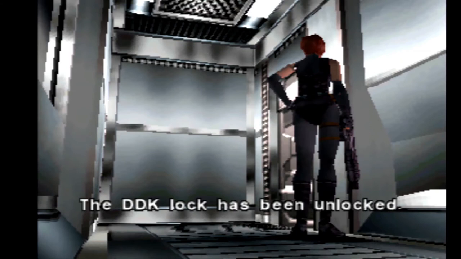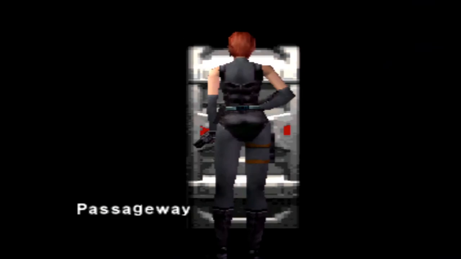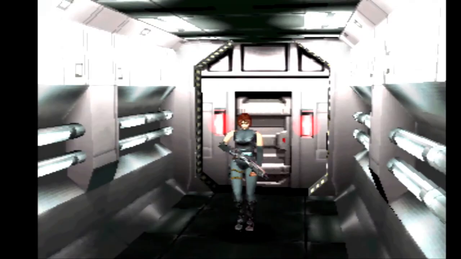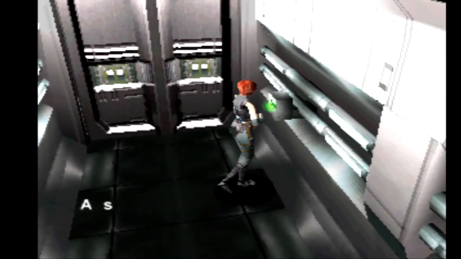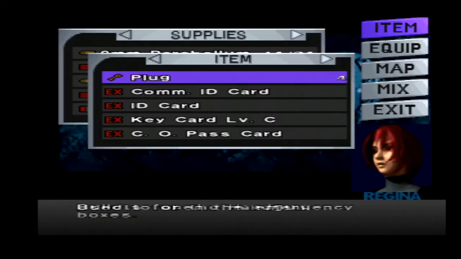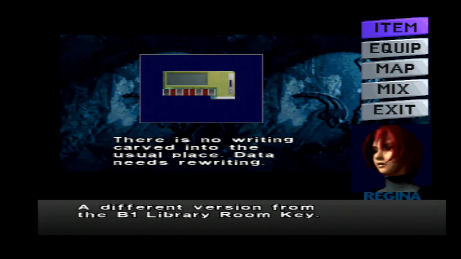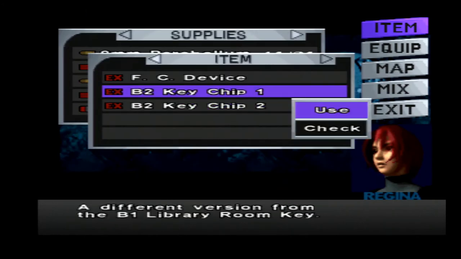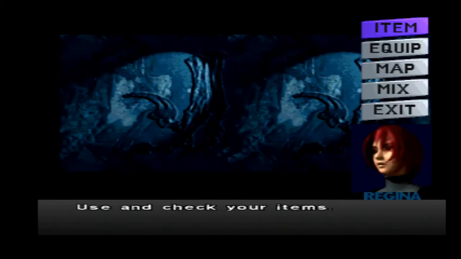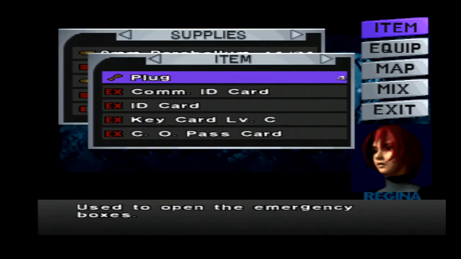There we go, and that concludes the entire password for this panel puzzle thing. So let's just see what this leads me. Passageway. Slot is required, so the slot that we found earlier, make sure you get that. Okay, so basically you cannot go. Activate, just give me a sec.